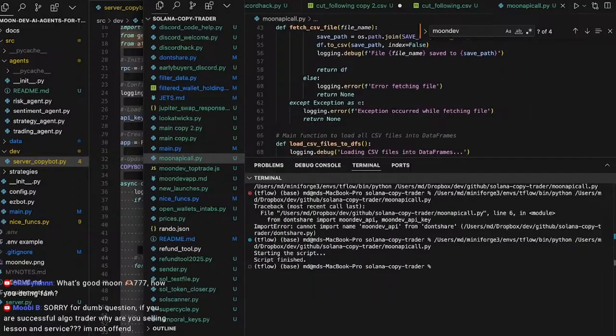Okay, I'm just gonna grab one that's working right now. API.moon dev. Okay, get linked data here.